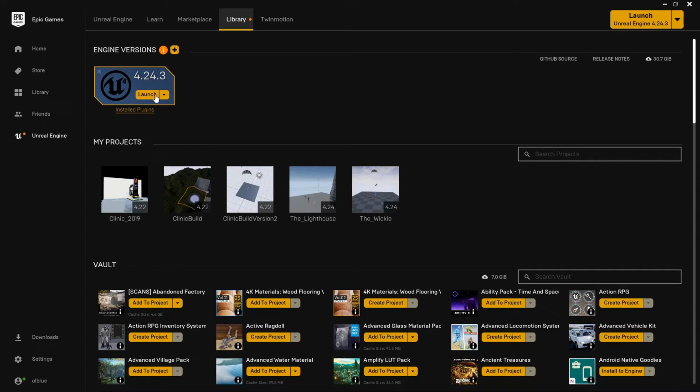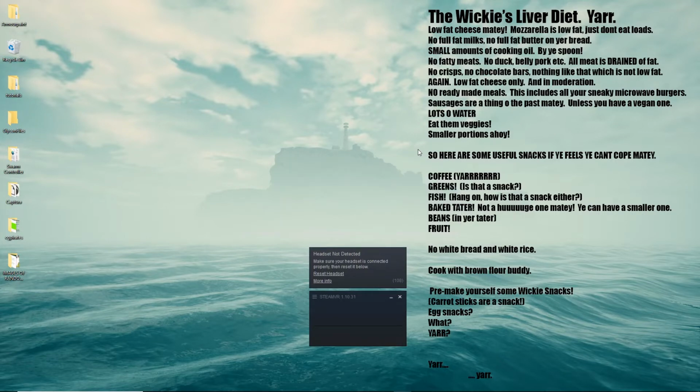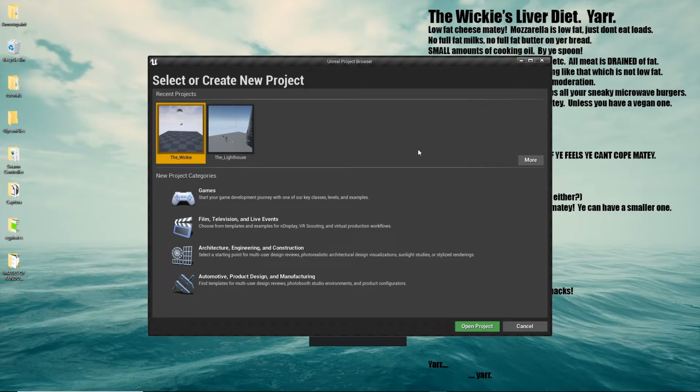Okay, so I'm going to go to the library, and for this I want to launch. I'm using 4.24.3, and it'll start up, and then it'll give me some options. So here you can see the wiki's healthy liver diet on my right hand side. This is to remind me to eat healthily because I've got a fatty liver. It's the non-alcoholic fatty liver, which is just wonderful, isn't it?